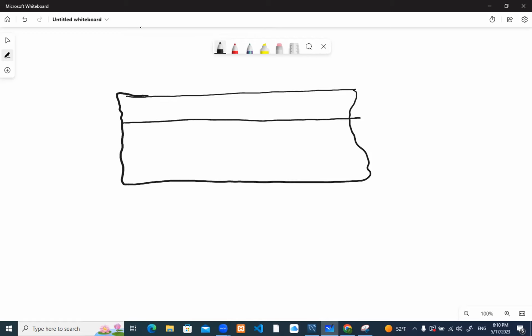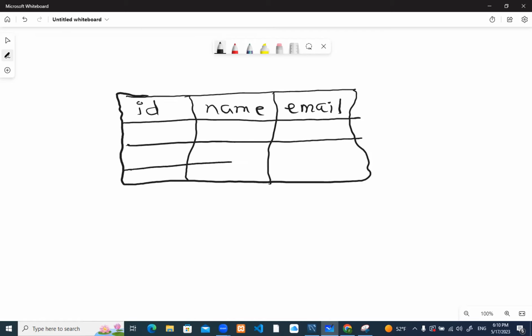But right now, we will learn how you are going to store values inside these structures: ID, name, and email in the student table. You will learn how you will fill these empty spaces or empty cells inside the database. Now we will learn that.